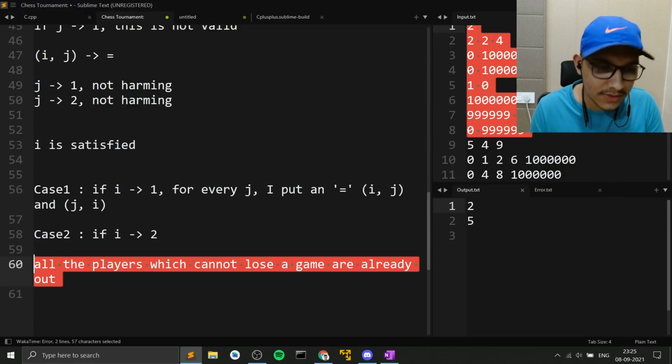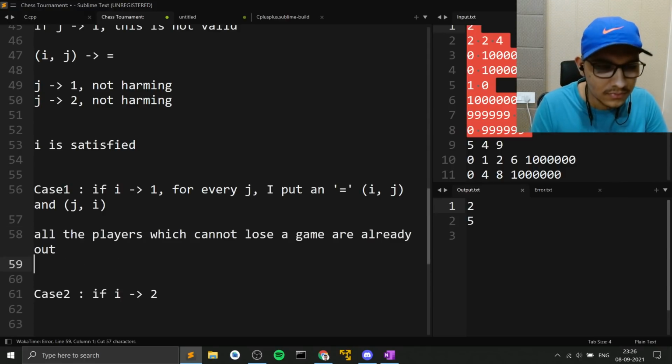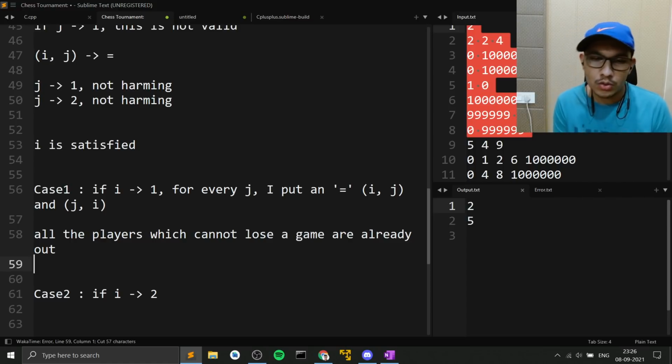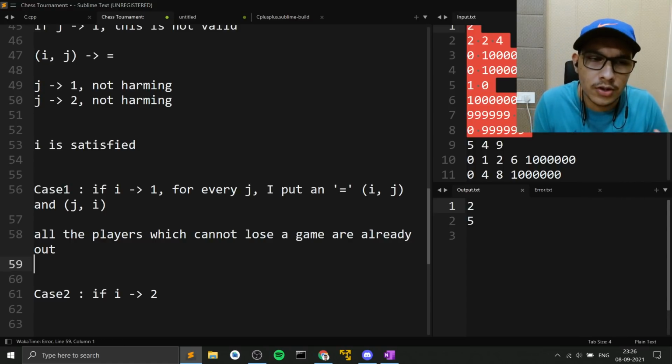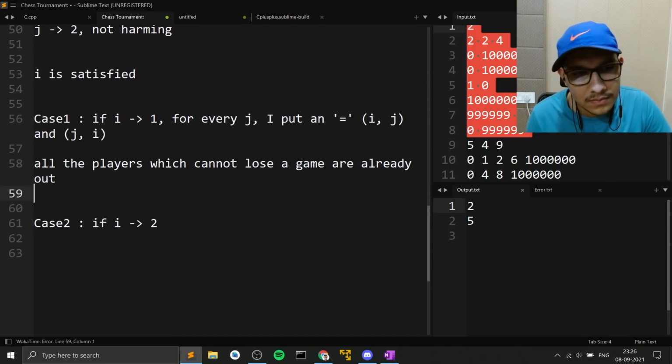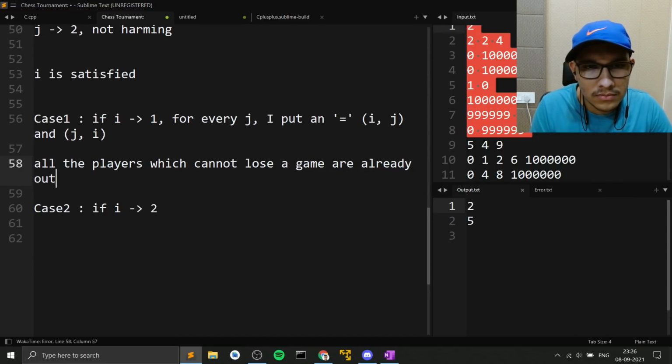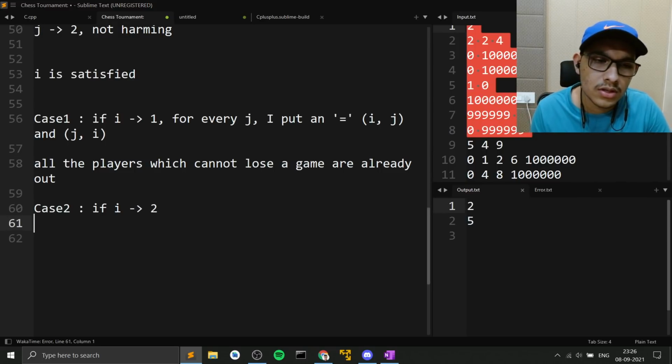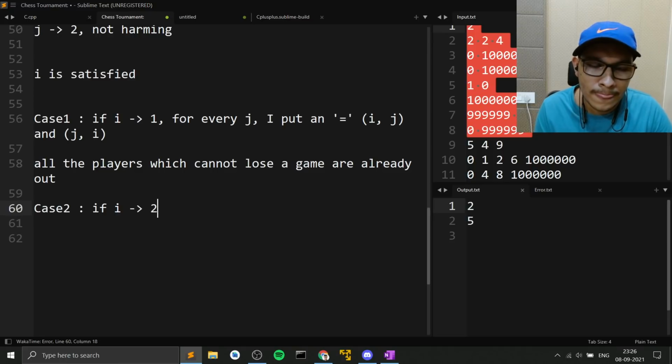All the players which cannot lose a game are already out. We don't need to consider them now because we've already filled all of these places. Is this clear to all of you, or is there any doubt in this?